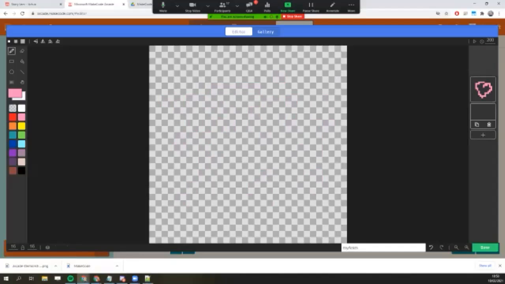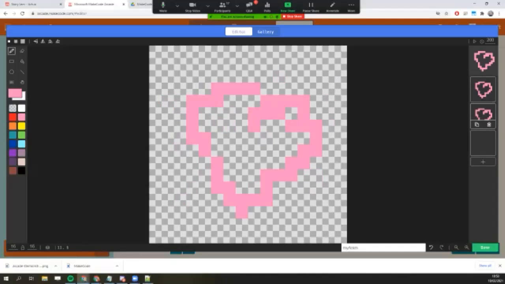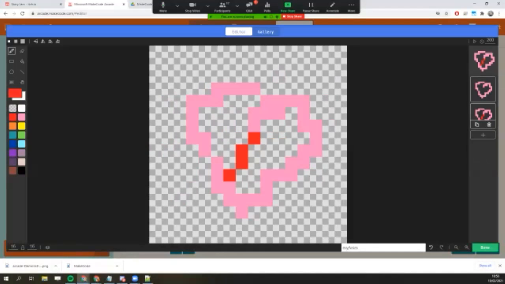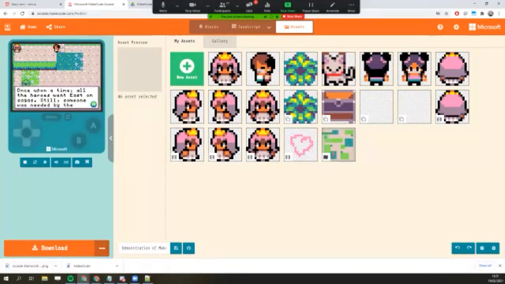Let's copy that into a new frame, and then let's just add some red here, delete this frame, and now I can play the animation, and you can see it play here at 200 milliseconds, I want to say. So let's just call that heart animation, and let's see if we can add it to the background.